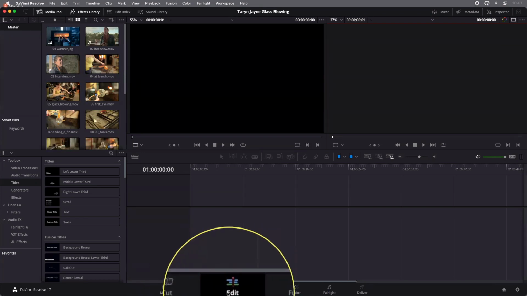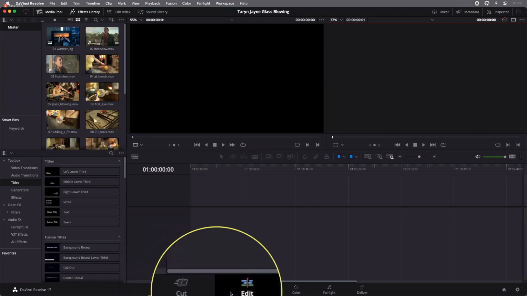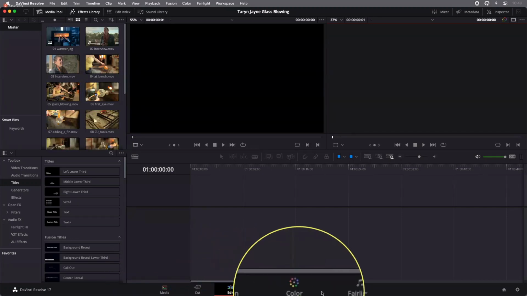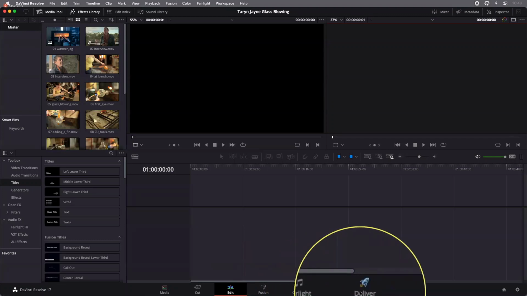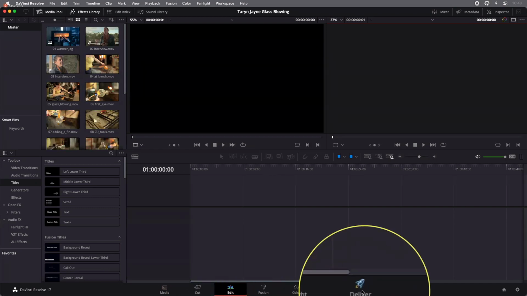So you can see at the moment I've got the edit page currently active in my interface, but you can see we've got media, cut, edit, fusion, color, fairlight, and deliver. And this is what we refer to as the end-to-end post-production workflow, all the way from media import and ingesting and organization, all the way through editing, visual effects, color grading and audio mixing to output for various different formats.